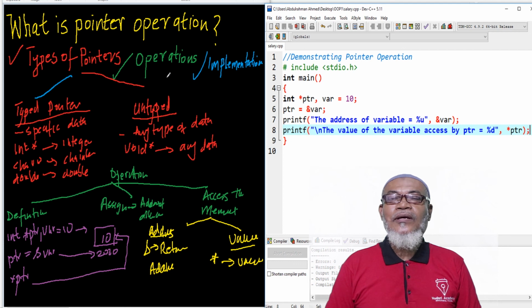We have seen there are operations: definition of a pointer, assignment of an address to that pointer, and then we can access using two types of operators, the address operator and the value operator.